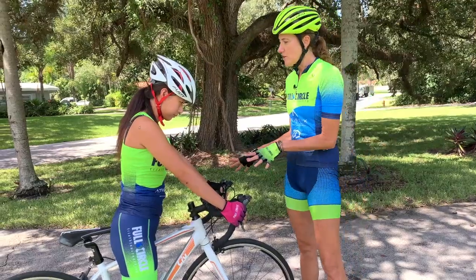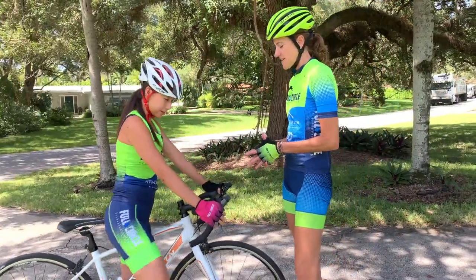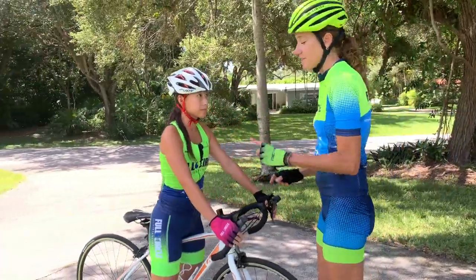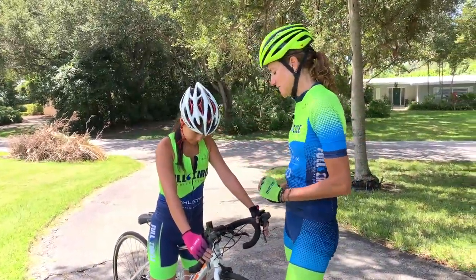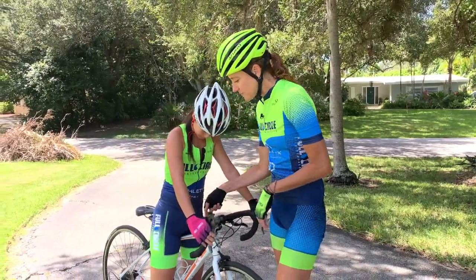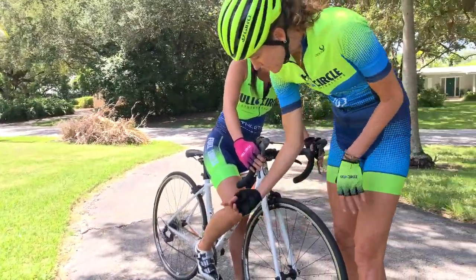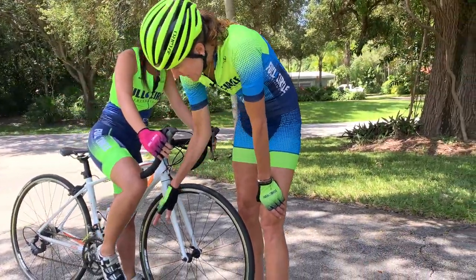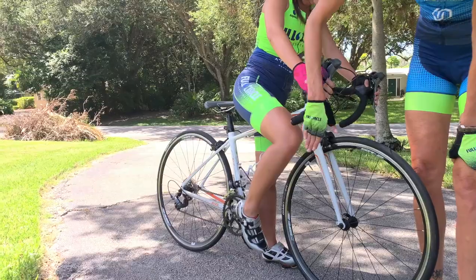Do you know which foot would be your dominant foot? Okay, we actually have a test for that, so we might rewind and do that in a second if it doesn't feel right. Now you're going to put the pedal down at 6 o'clock, and flip the pedal over so it's upside down, point your toes down and try to get the top of the ridge in.